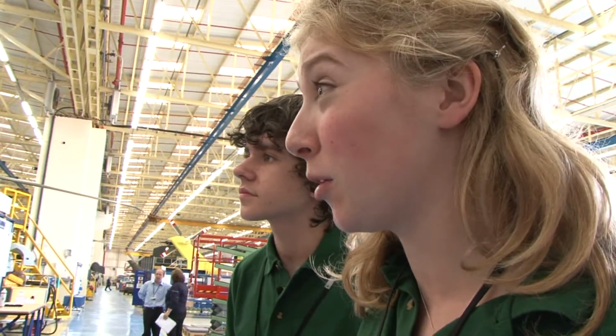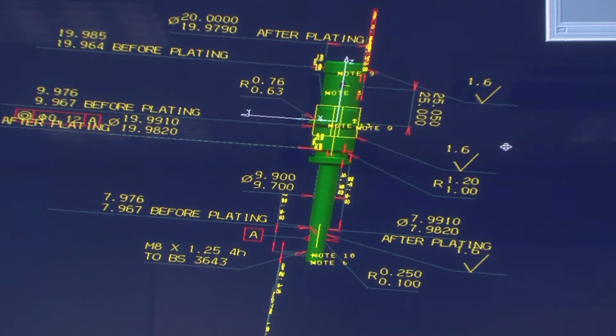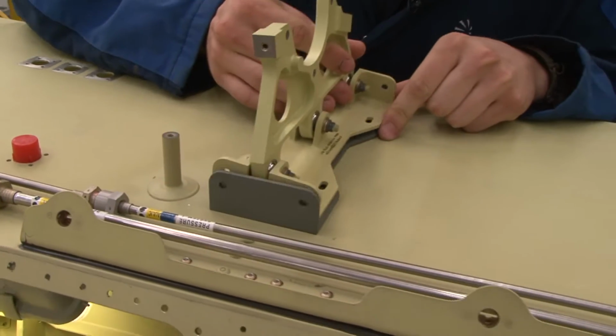Is it a proud moment for you when you take a new AgustaWestland helicopter into the sky for the first time? Yes, it is. It's always a great moment, and for a first flight of anything, most of the factory will come out to watch. And it's great because it's a culmination of everyone's efforts, from the design through the engineering, through the manufacture, finally getting it to fly. And you can imagine there's so many people's dreams wrapped up in that, and their hard work and all their efforts.